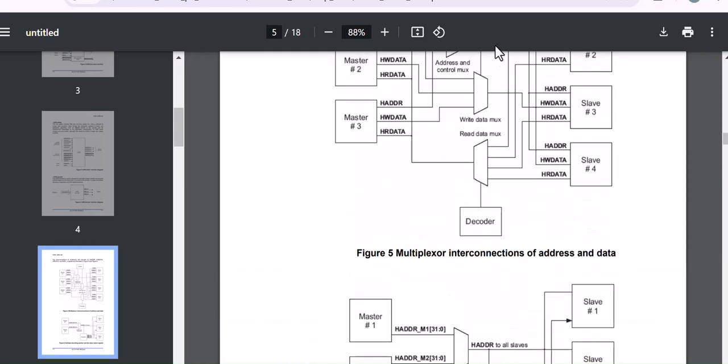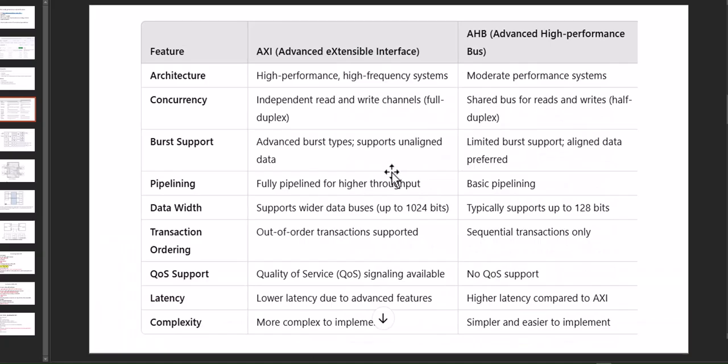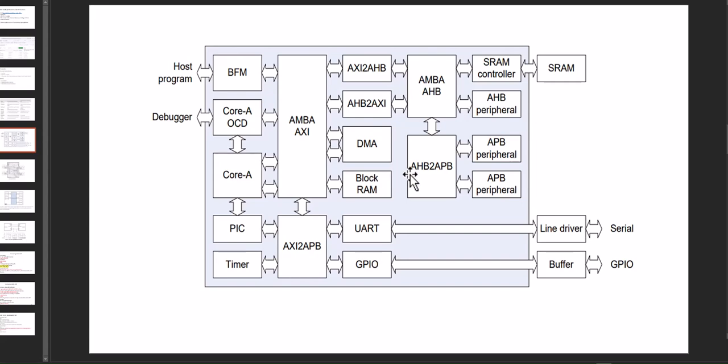Back to our topic: if we have a complex SoC, then there will be AXI as well as AHB. To transact between these two, there will be an AXI to AHB and an AHB to AXI bridge. Again for the APB, there will also be a bridge from the AHB to APB.